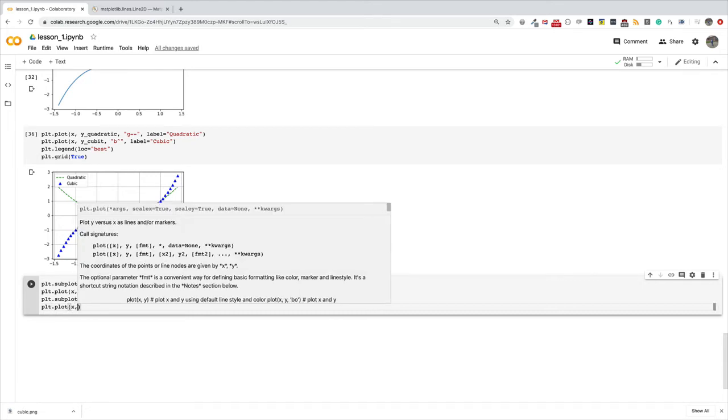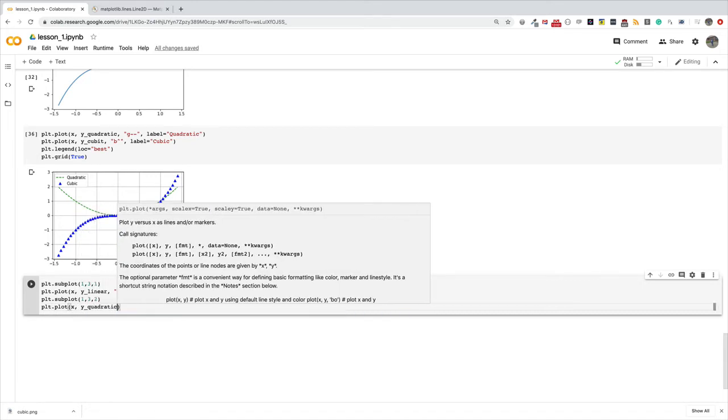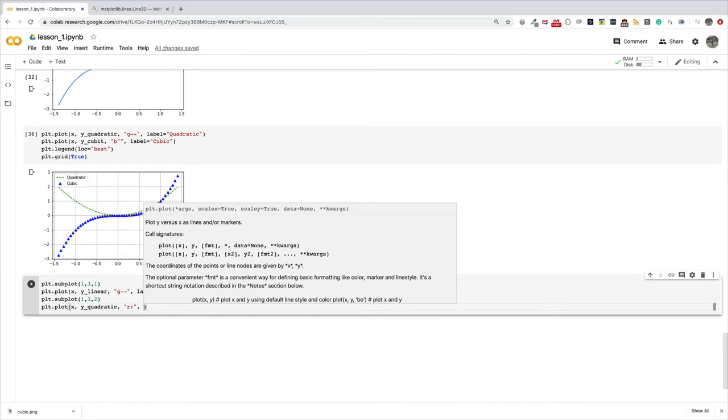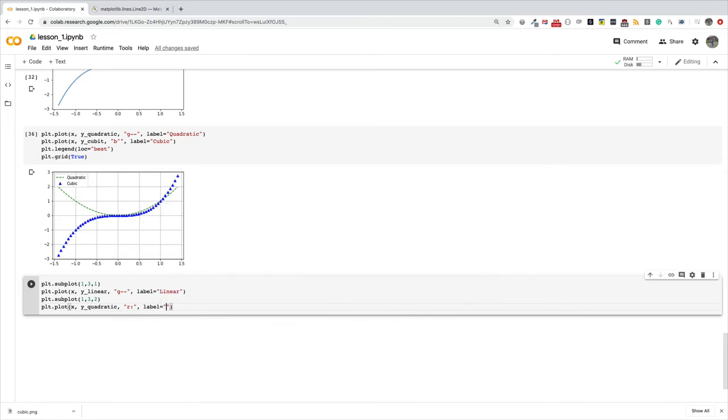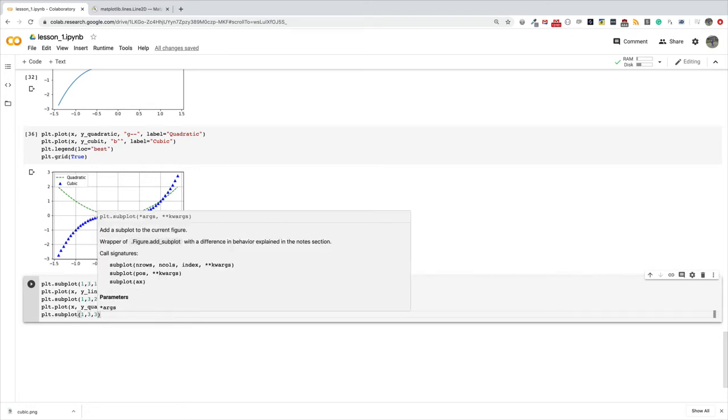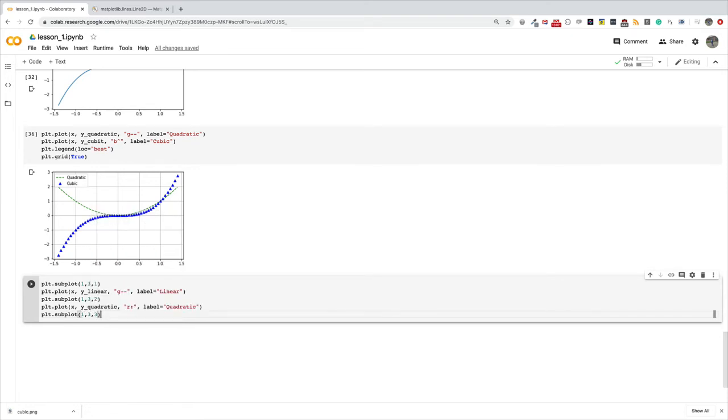I'm going to plot x, I'm going to plot y quadratic, and for this I'm going to keep it at our red dashes, and the label is going to be quadratic, and then I would say plt.subplot 1 3 3. So basically you specify the number of rows, number of columns, and then the third index is your target cell in the grid where you want to plot.